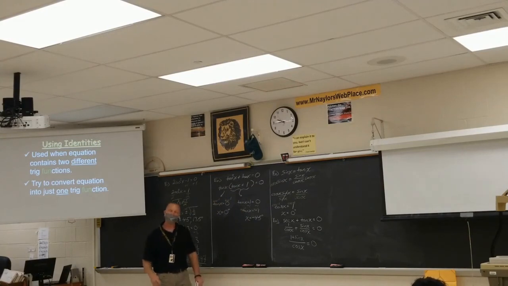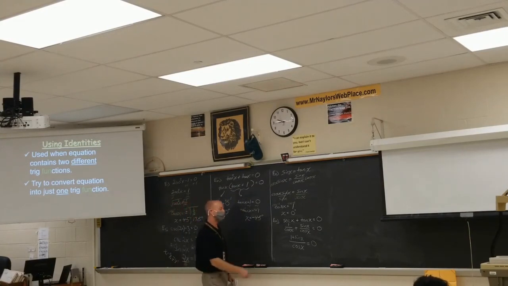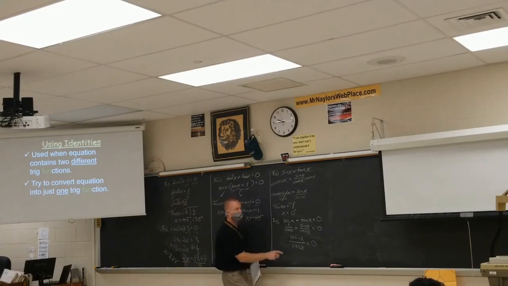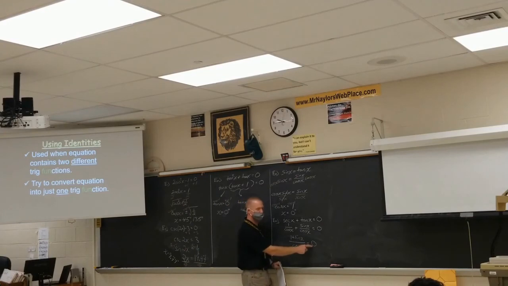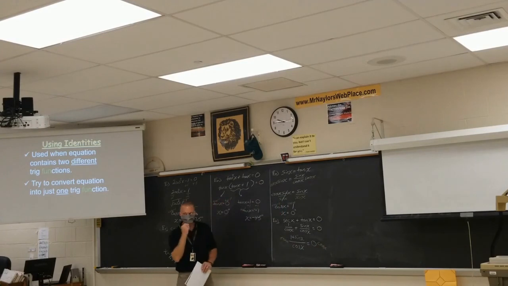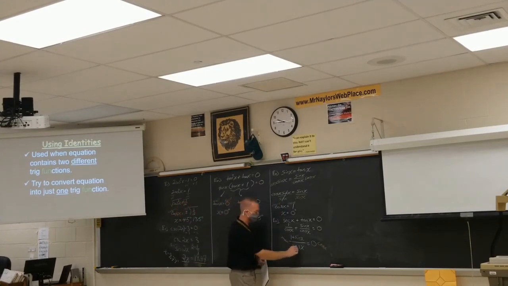Okay, so we're trying to get rid of a trig function. We're trying to eliminate a trig function. I want you to take full advantage of that 0. Because what that 0 is going to do is it's going to zap this cosine, right? When I multiply cosine to the other side. I'm trying to show you guys some of the moves that we can make. That's a good move. First of all, you're allowed to multiply both sides. And second of all, it zaps that cosine to disappear.